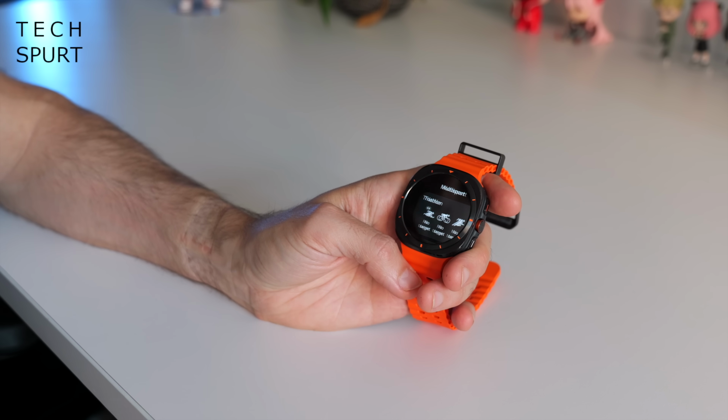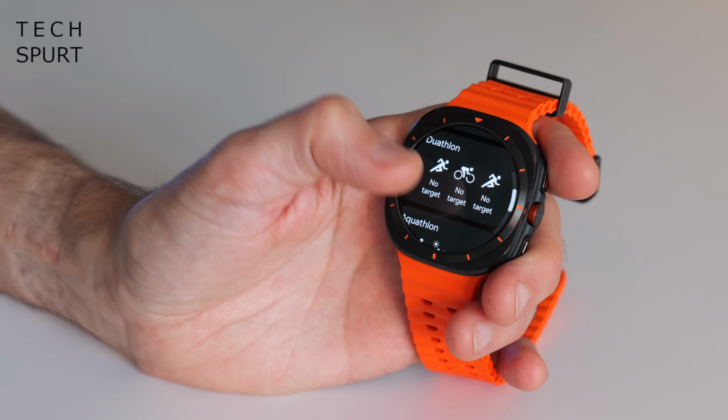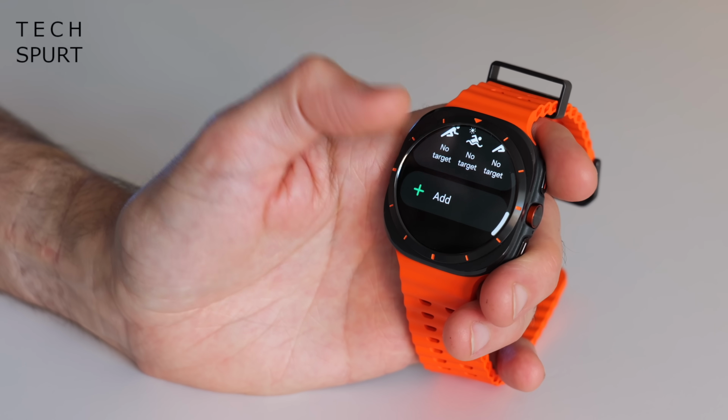Well, you got the multi-sport feature. Again, fully customizable to suit whatever your chosen exercises might be. And Samsung's auto-detect exercise feature works remarkably well. It kicks in as soon as it detects that you're doing a bit of walking, presumably running too, and tracks the whole thing for you. It even detected when I, for some reason, decided to get on a rowing machine and try that out. Recorded all 7 sweaty minutes of that disgusting mistake.